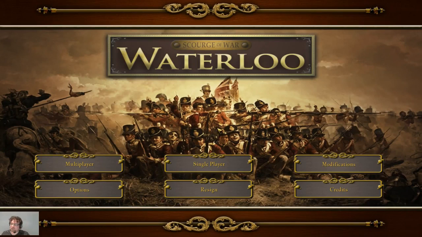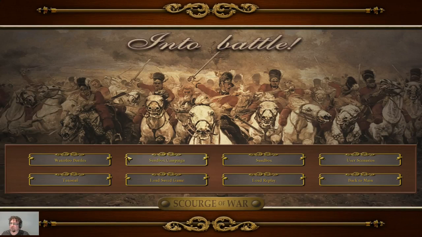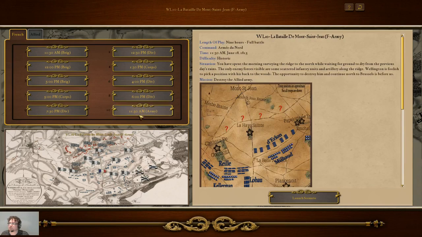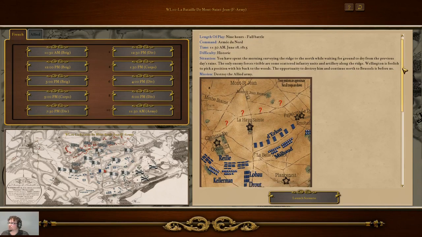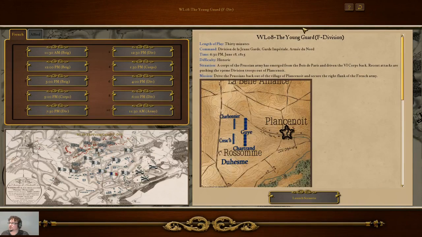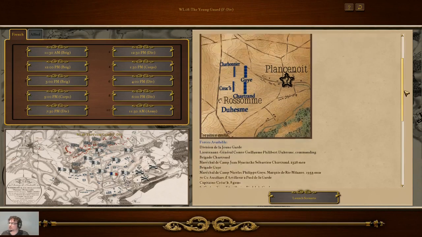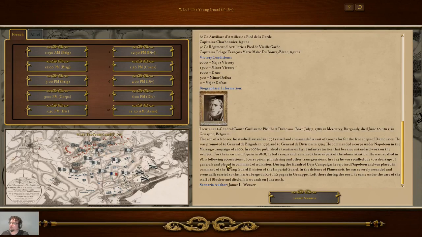So we're going to quit here and get back into the menu. I'm going to press single player, and first I'm going to load up one of the battles, because one of the awesome things about Scourge of War is the huge armies that you can have on the field at any given time. So I'm going to load up one of the scenarios here as the French on the army level, and as you can see, each scenario has a nice introduction, a summary, how long it is, a nice map, where it is taking place, what's happening, as well as a huge biography of the person you're playing. And of course the scenario author is listed as well.